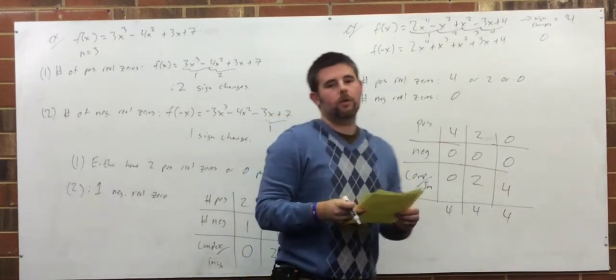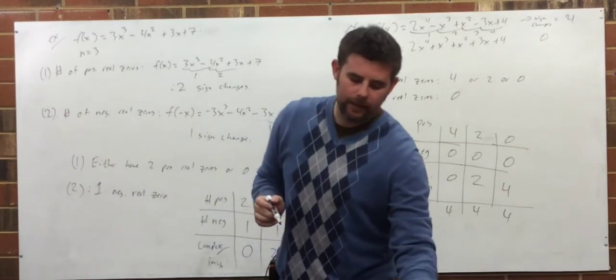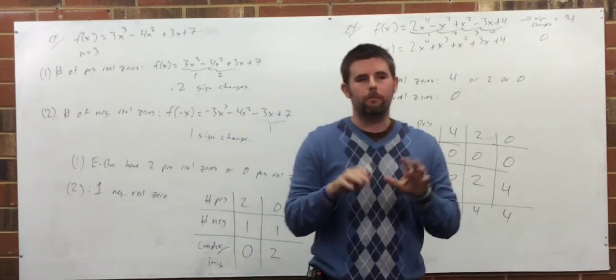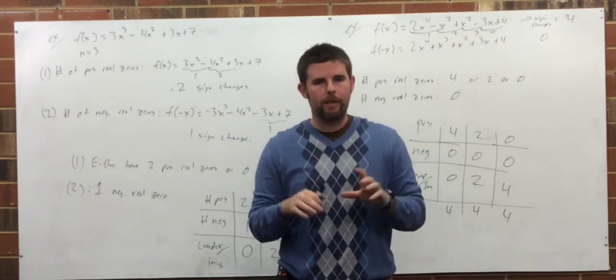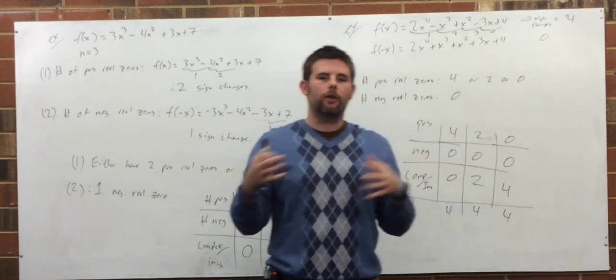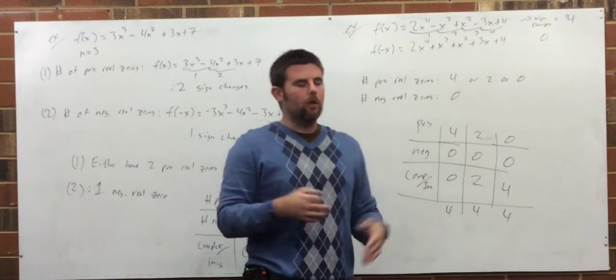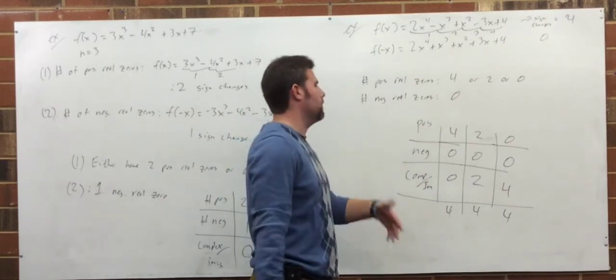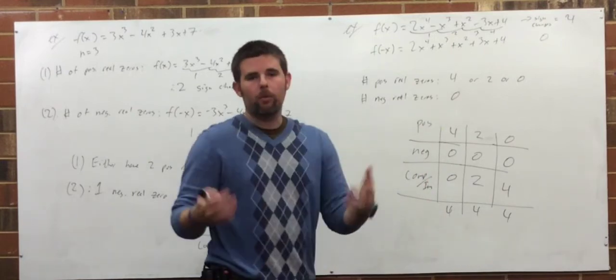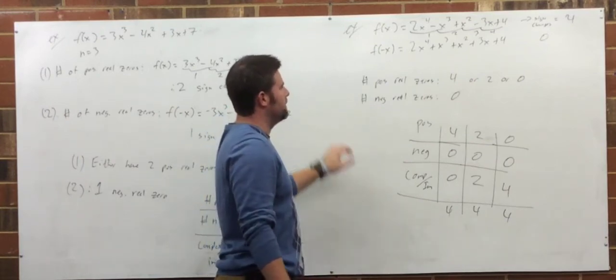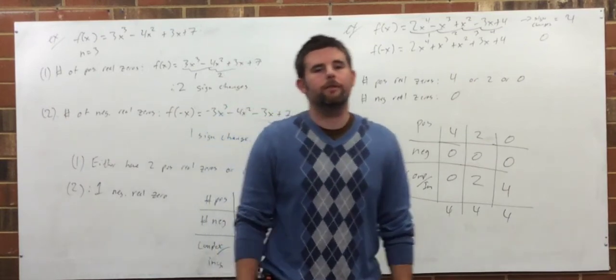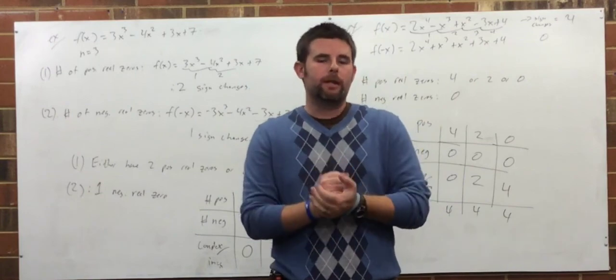So that's how we use Descartes' rule of signs. Again, the last 2 sections have been giving you ways to simply sketch a graph, finding intercepts and zeros without doing a whole lot of work. So finding turning points, things like that will become important later on down the line. So that's variation of signs and wraps up section 3.3.